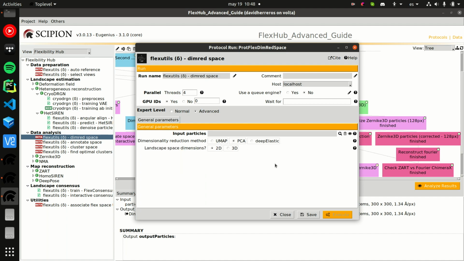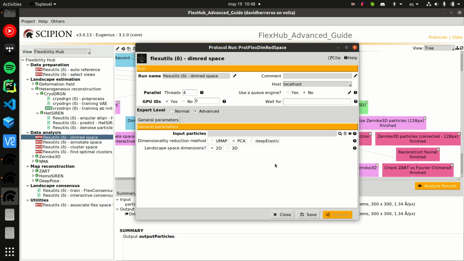PCA is principal component analysis. In this case, PCA doesn't have any kind of parameters, and it's going to do a standard principal component analysis of your high-dimensional space and get either the first two principal components in case of 2D or the first three principal components in case of 3D. PCA is usually not giving very meaningful representations in the sense that it is not able to capture very local features in your high-dimensional space because you are only using the very first principal components.